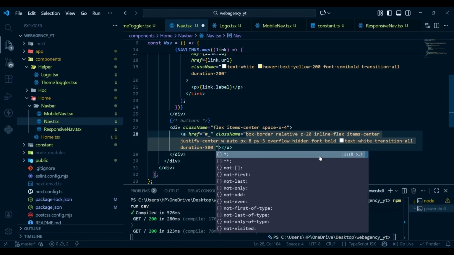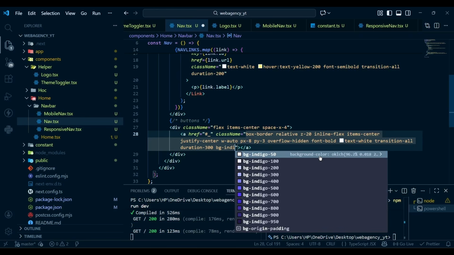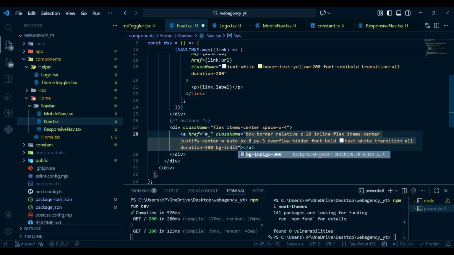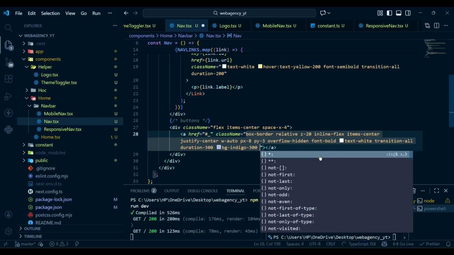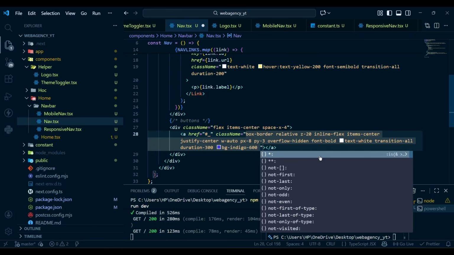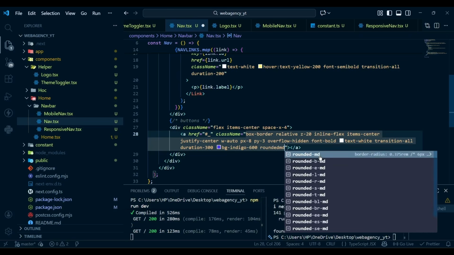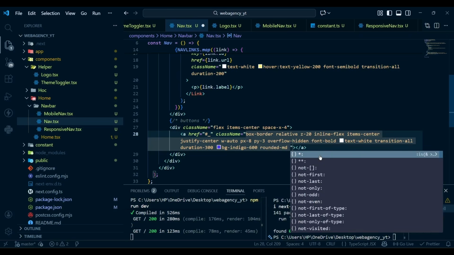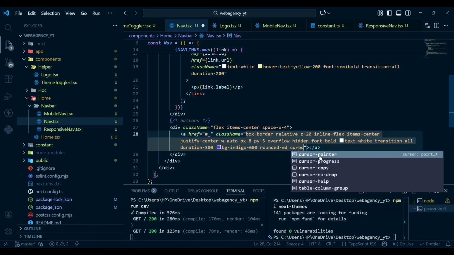Then we have background will be indigo, not 300, BG will be indigo 600. Then we have rounded MD, cursor pointer.